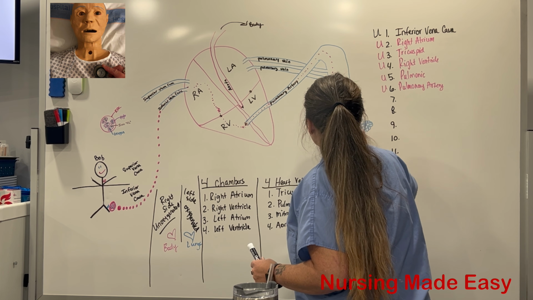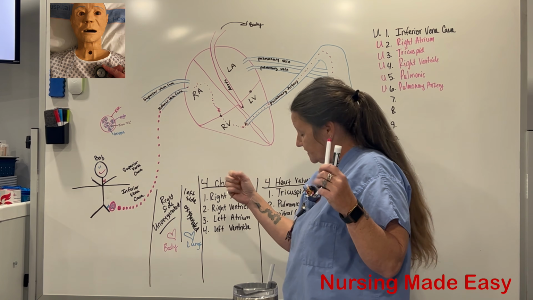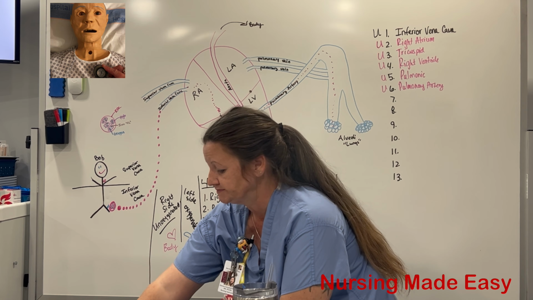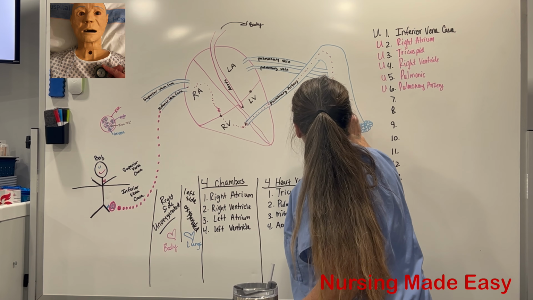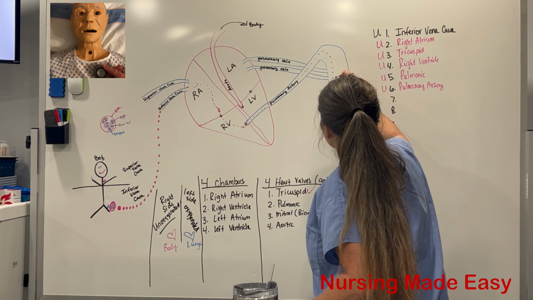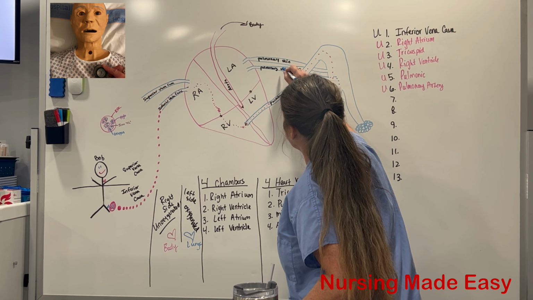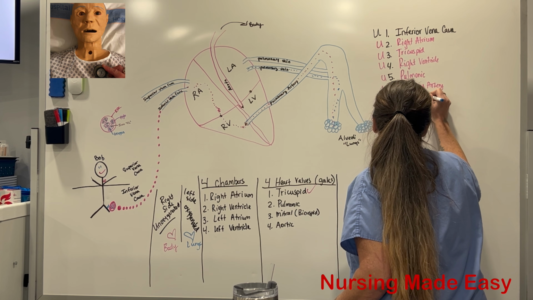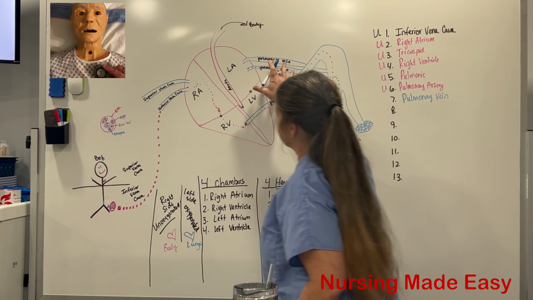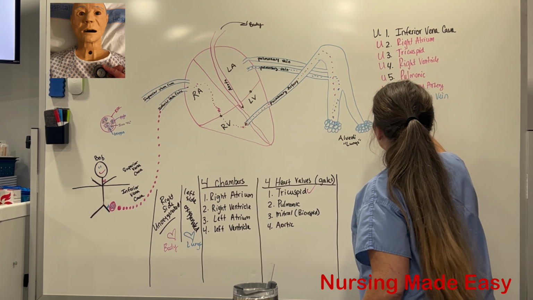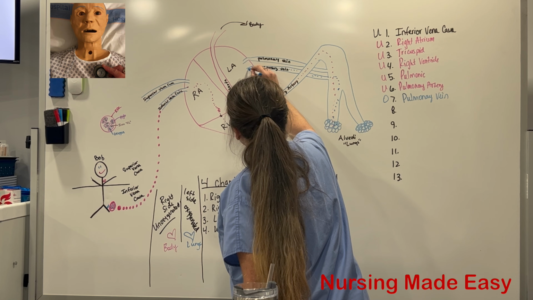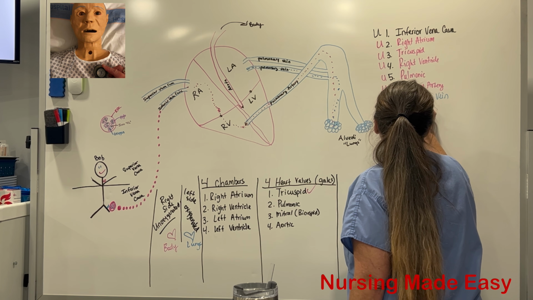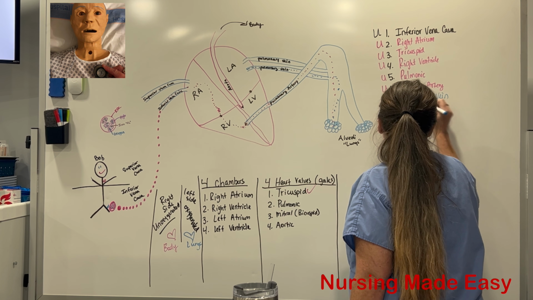So we're going to come down here, down to the alveoli. Remember, those are the grape-like sacs that are going to open up. Okay? We're going to grab our oxygen. We've got it. And now our red blood cell has got the oxygen. So now we are going back into the heart. And we are going through what's called the pulmonary vein. You actually have 4. You have 2 on this side, 2 on this side. Pulmonary vein, oxygenated. When we go through the pulmonary vein, we are now entering another chamber of the heart. We are entering the left atrium.